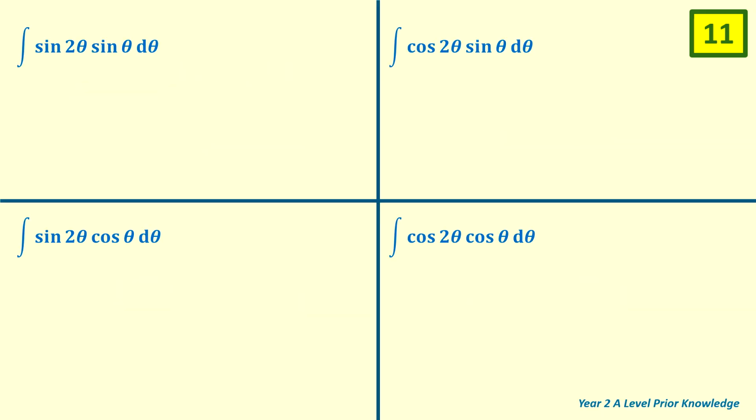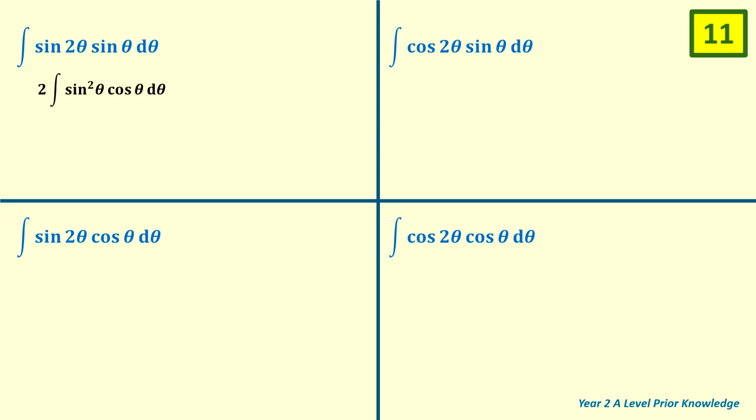We'll just have a quick look at how we integrate things like sin 2θ sin θ, and sin 2θ cos θ, etc. So starting with sin 2θ sin θ. Sin 2θ is again 2 sin θ cos θ. So if we replace sin 2θ with that, we'll have two lots of sine which multiply together, giving us a sin²θ plus the cos θ, and I've put the 2 outside the front as a multiplier.